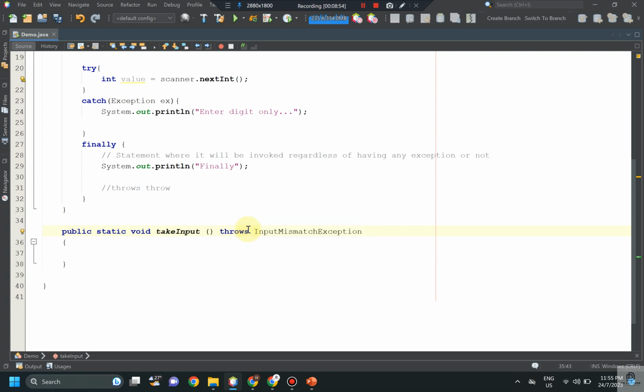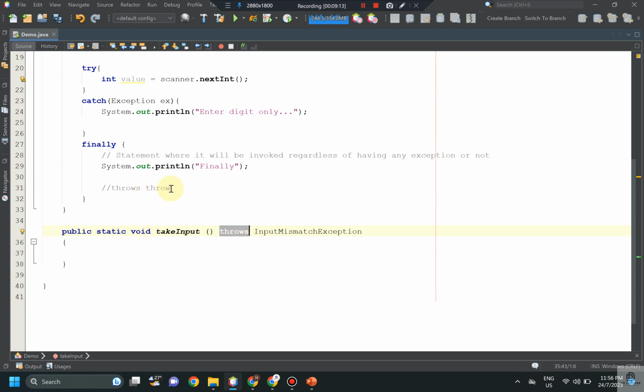The one with s will always be at the declaration of the method. So for this method, it is possible that it will throw the InputMismatchException.